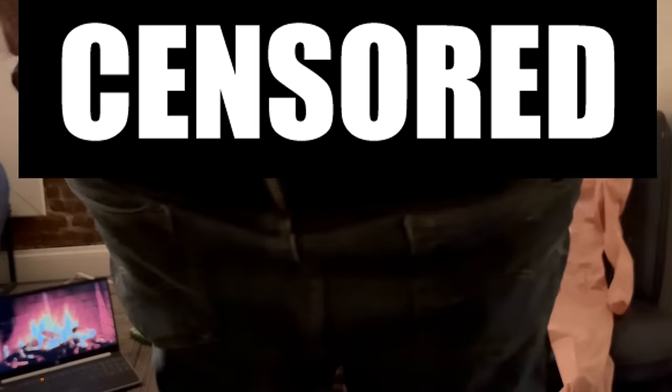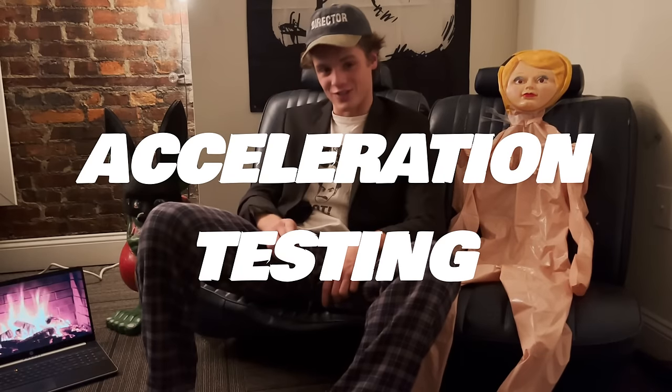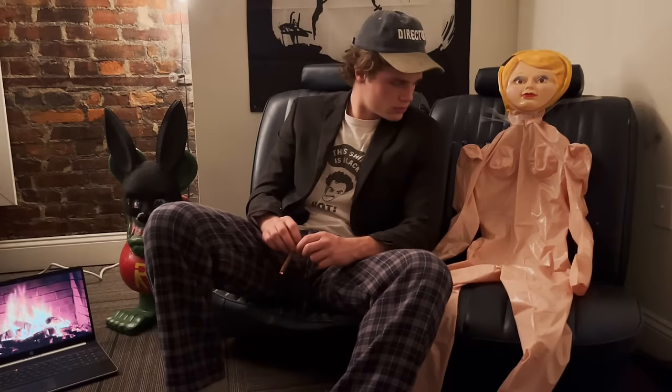You want some Adderall to pop for funsies? We are going to be acceleration testing this fine automobile and taking weight and parts off to make it faster. We aren't going to stop cutting shit until it's fast and scary to drive. What's a place like you doing in a girl like this?